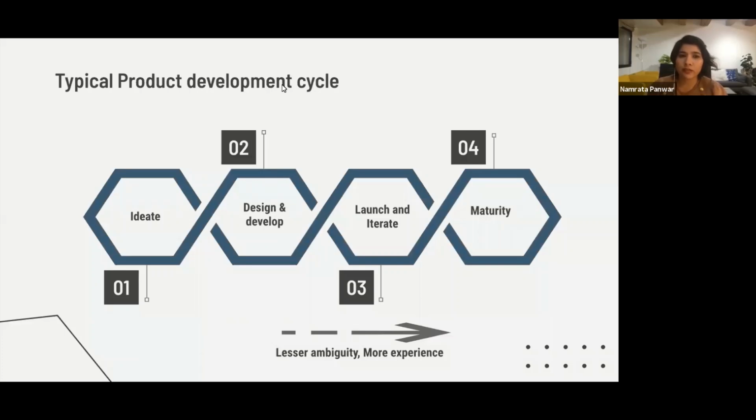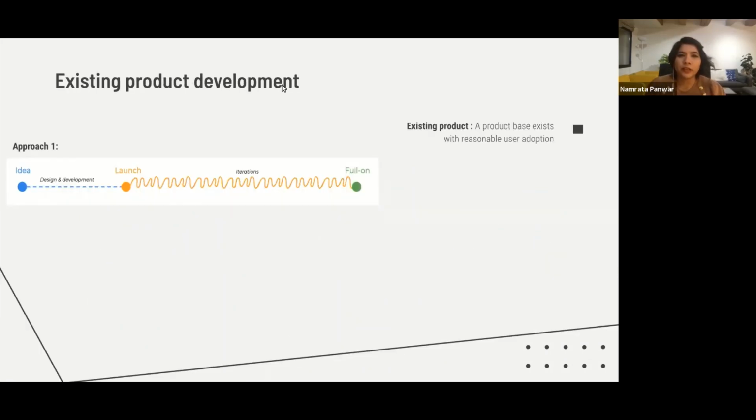However, this product development cycle actually differs from the type of products that you're looking at. So when we are comparing product development cycles, there are two types of products that we can look at: existing products and new products. What I've done is used the diagram in the last slide and mapped it in a different timeline format. What we mean by existing products, and I think 70% of all product managers and product teams are actually working in this space, is where they are working on a product that already exists.